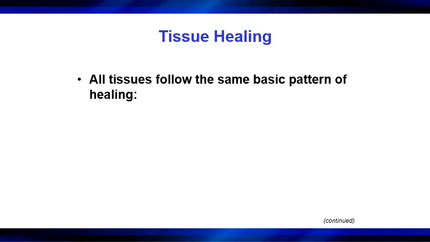There are essentially three phases to the healing process. There's the inflammatory phase. There's the repair phase, also called the fibroblastic repair phase, or some people call it the proliferation phase. And then there's the remodeling phase. These are the three different phases of healing. There are going to be some unique nuances between tissues, but for the most part, the time frames are very similar, and there are similar considerations that you have to look at within each one of these phases.